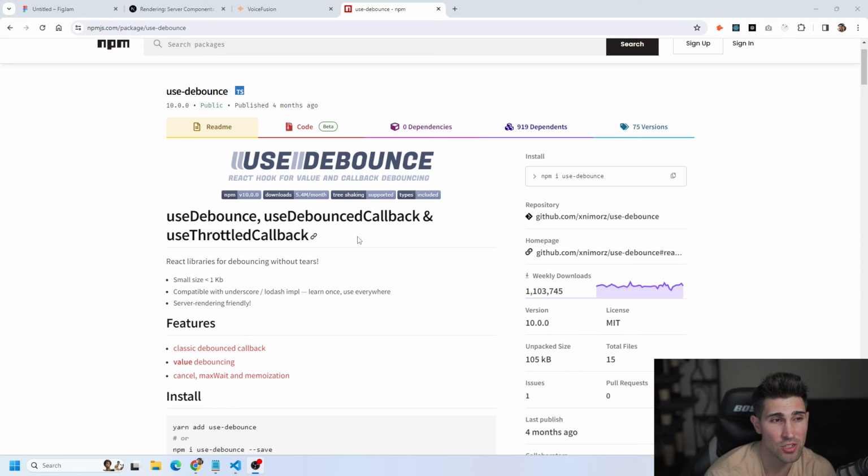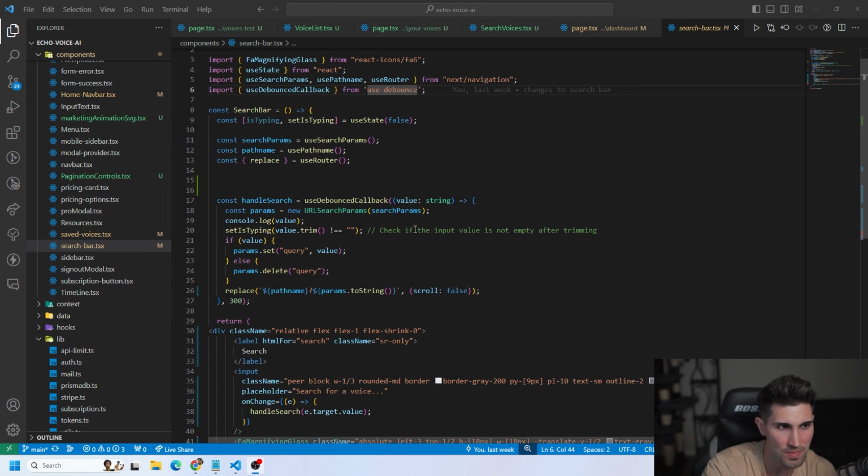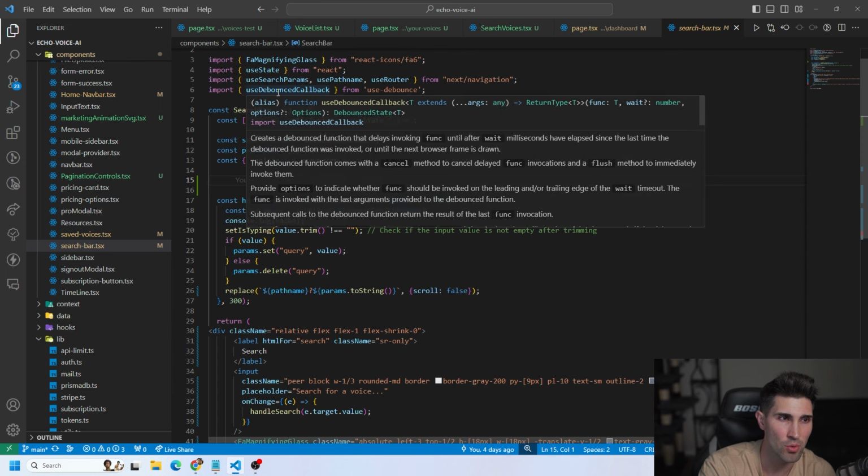So one of the things you could do is use the useDebounce hook, which allows a delay of when the function should be called. If the function doesn't get fired again for say 3 seconds, then the function will actually call itself and run through. So for a better example, let's go back to our code. I added it inside the handle search function, and we import it here at the top.